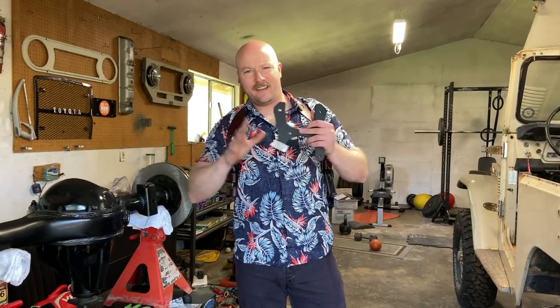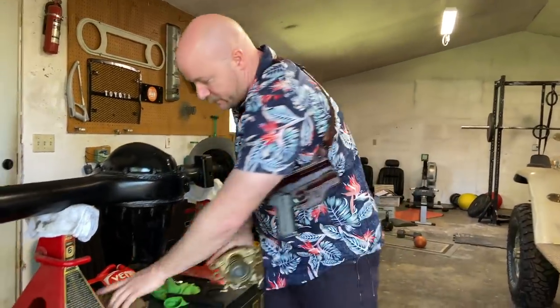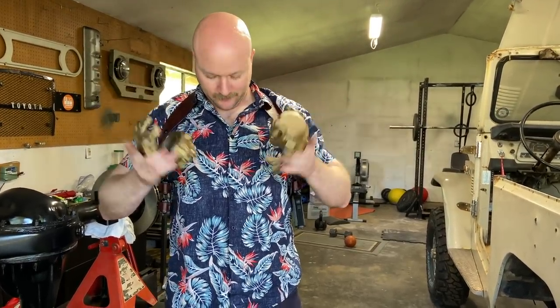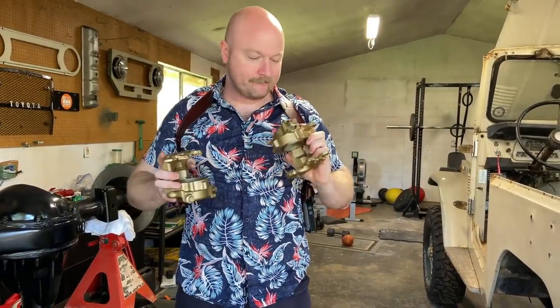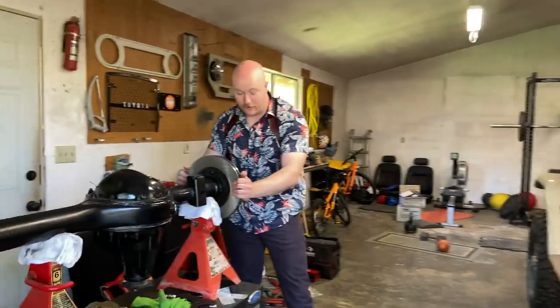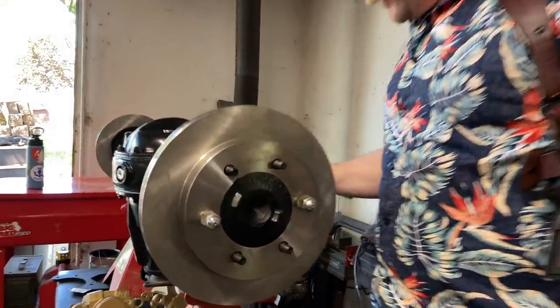I'm going to discuss all the parts that I bought for the rear disc conversion. I got the calipers. Chevy Monte Carlo calipers. Get a load of these girls, boys. I painted them gold because I've got a mental disability. Disc brake rotors. I bought these as well, to go with the calipers.